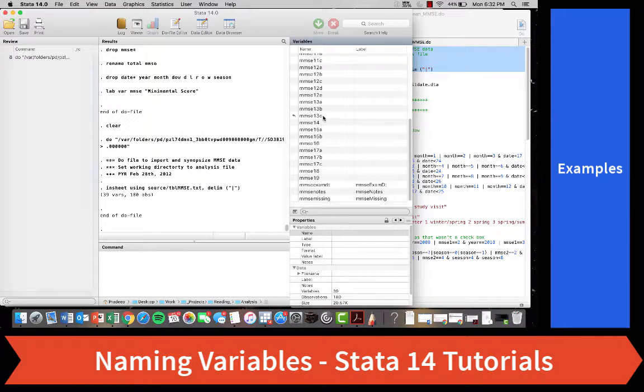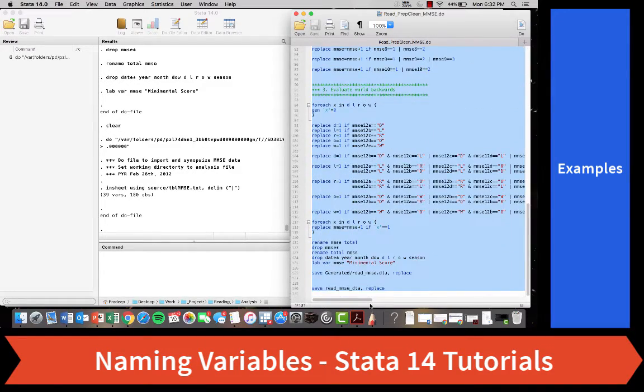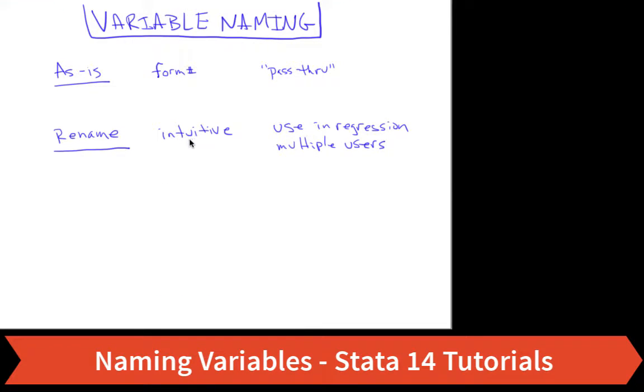But of course we don't really necessarily need to use all these, and you can see that if you actually run the do file which analyzes this data, then at the end of the day it actually boils down to a single score, which I just call MMSE. So there's no reason that you need to actually have descriptive variable names for all of those 19 different questions and even more sub-questions. However, you do want to have a nice intuitive name for that composite score, and MMSE is just fine over there.